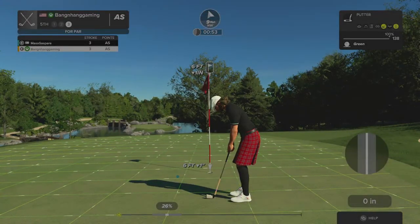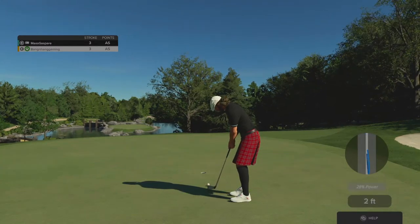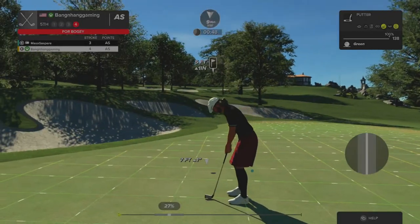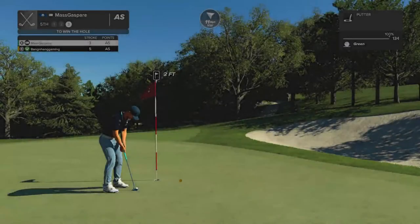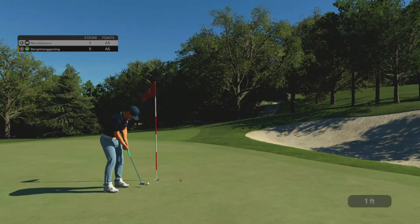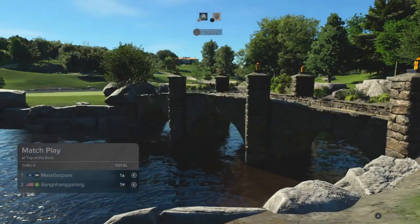Oh dude, this is a bitch, too. So far, so good. And I missed it. I barely just hit it. Oh, a little too much on there. 5 feet to the cup from here. Oh dude, I'm having a mental breakdown. Putt right here. We'll put him at one up. I'm about to break my putter. Get rid of that old Happy Gilmore shit.